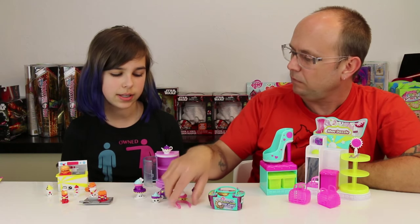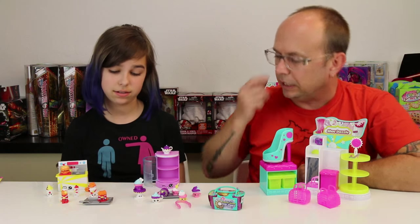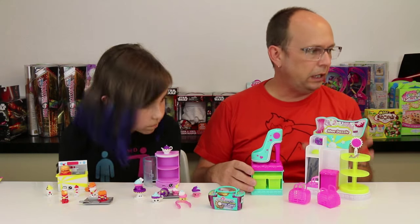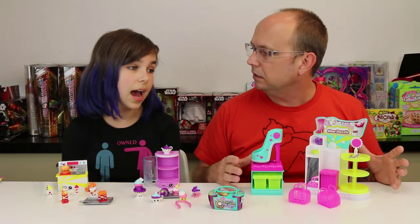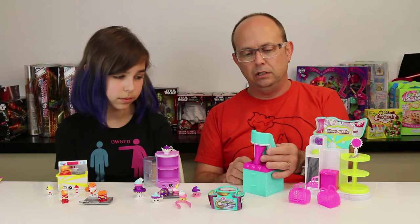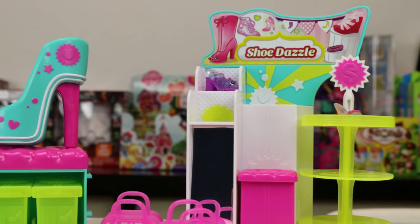I like Mr. Muffin though - he's got a lot of frosting, looks good. What do you think of this color scheme? I like it! Now I'm hungry. This is super rad, I like this one. It's more like a playset. I'm really surprised by it - you can display some Shopkins up here on top.